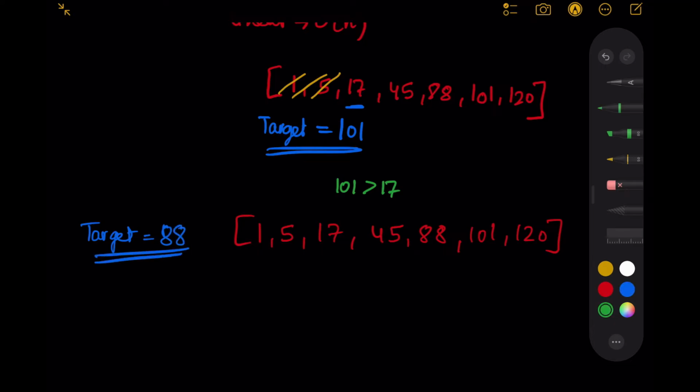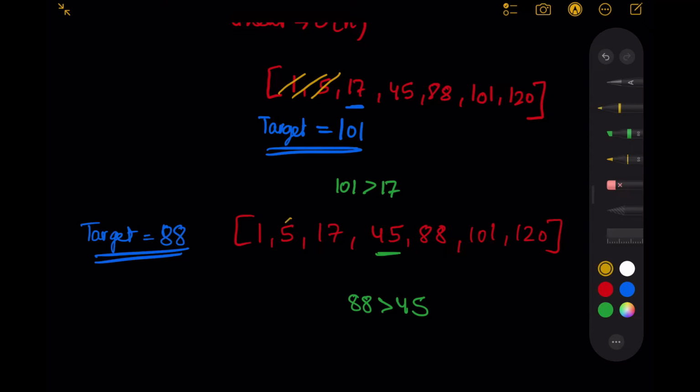Now the middle element in this case is 45 and we compare 88 and 45. Obviously 88 is greater than 45. Since 88 is greater and elements are in increasing order, we can discard the left side of 45, because we know that since it's a sorted array, 88 is always going to lie on the right side, so there's no need to do a binary search on the left side of 45.